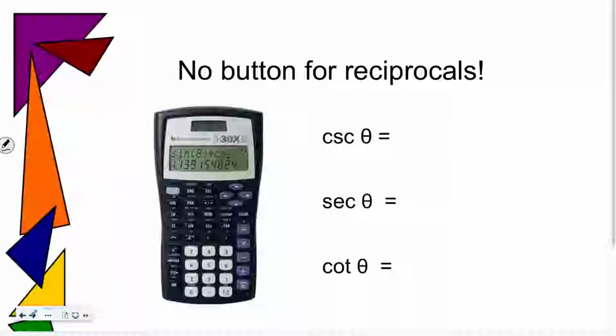Now some people's eyes might be drawn right above sine, cosine, and tangent, and you might see those like sine with the -1, cosine with the -1, and tangent with the -1. Do you see that? Those are not reciprocal functions. Okay, let's be very clear about that. Sine with the -1 is not cosecant. Cosine with the -1 is not secant. And tangent with the -1 is not cotangent.